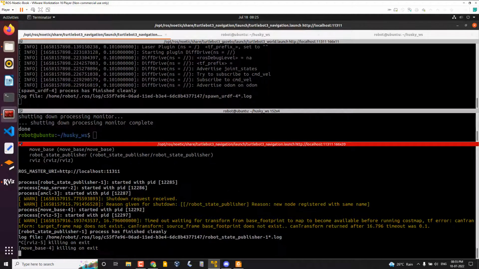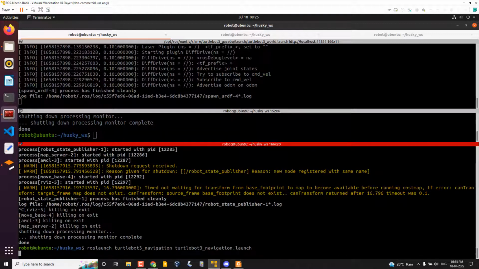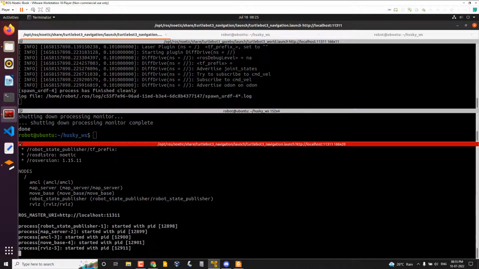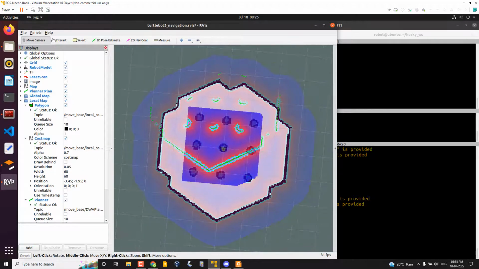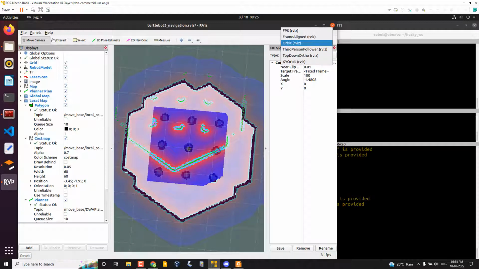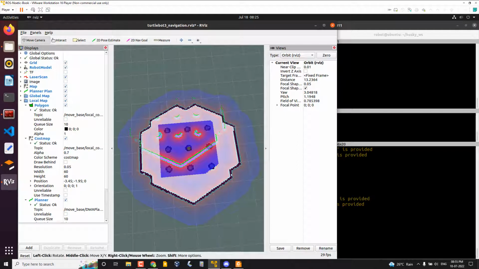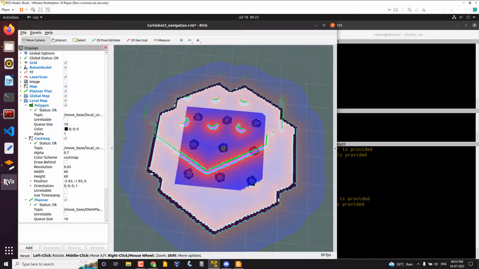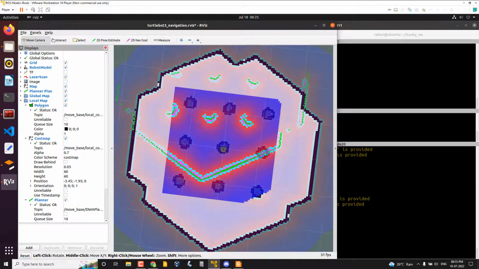We don't need to start that remote. So just check this situation. We just started the robot. And when you start the navigation launch file, it is starting move base, the AMCL node to localize, and the map server, which is publishing the map file as a topic. Okay, so here what is happening?